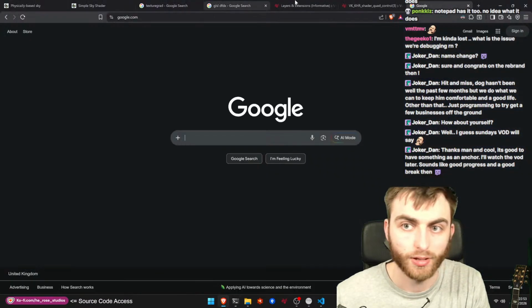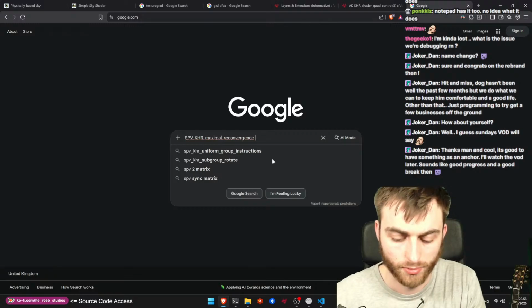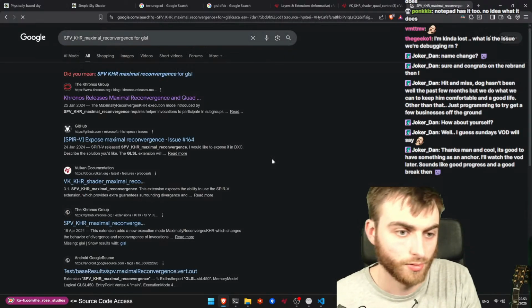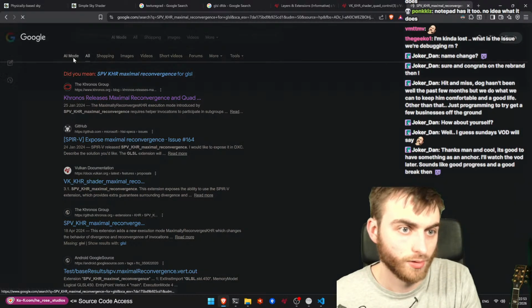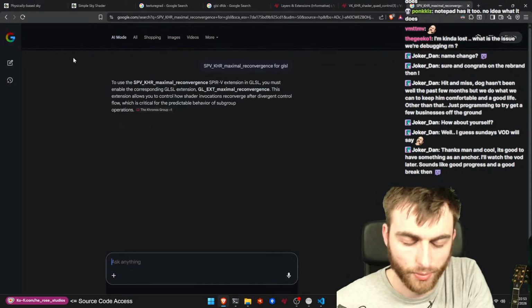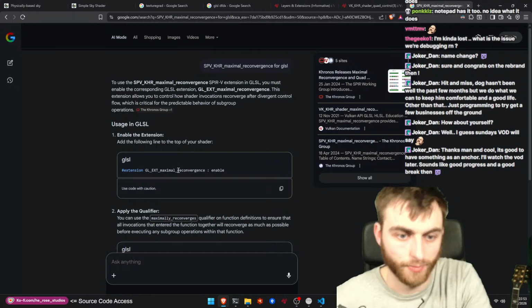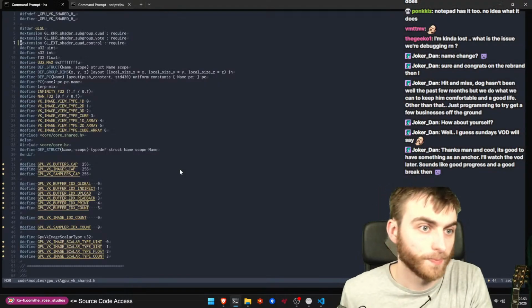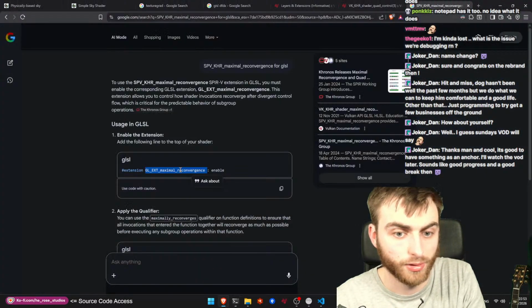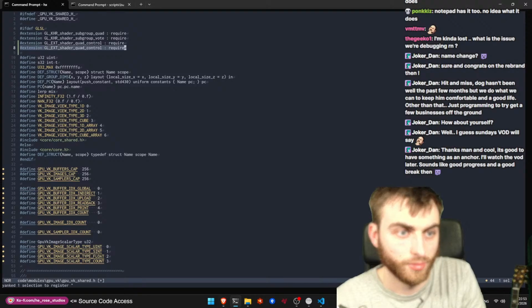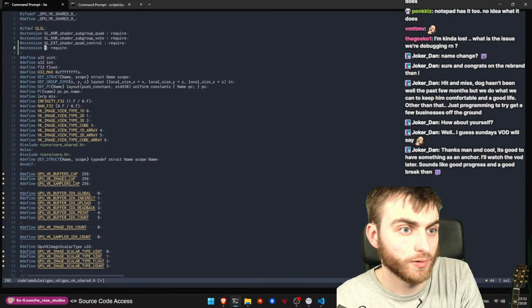Right, is there a... You know, we could get the GLSL repo and search that. That would be quite easy. This seems to think you can do it this way. I think we're going to have to do it this way. We do want to require this.